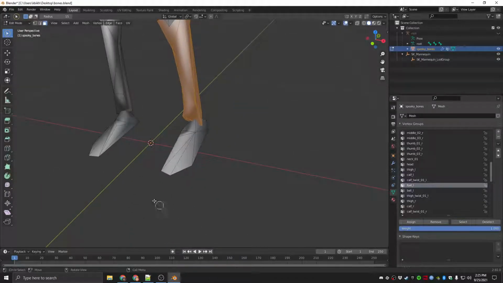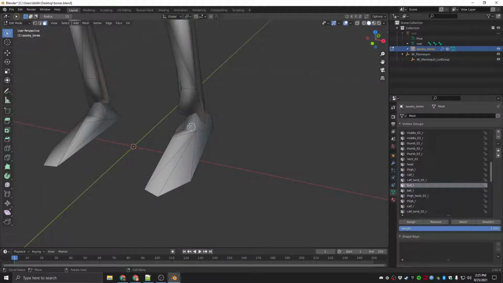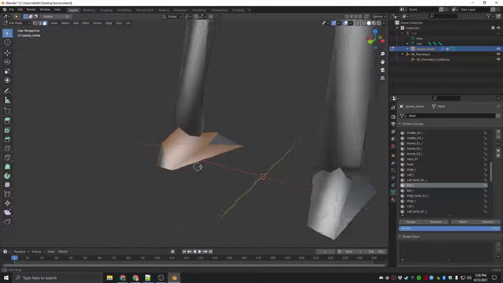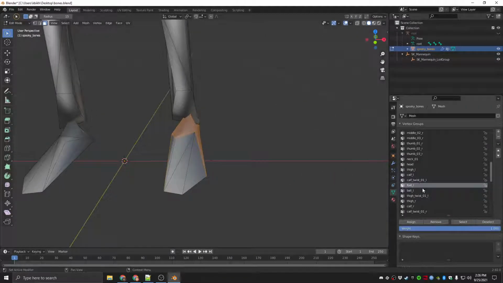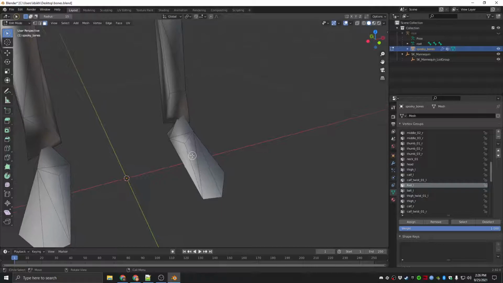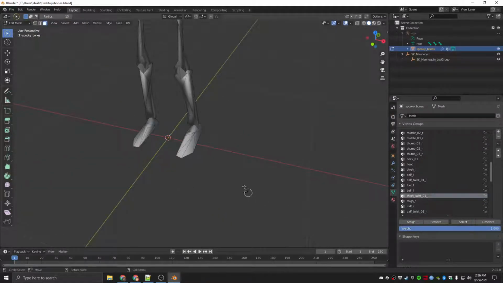Let's do the foot. Alright, there's foot left. Let's do ball left. I'll do thigh twist, which is this one, plus this, thigh twist left, assign.